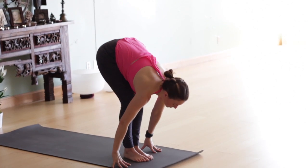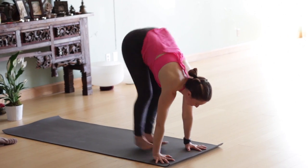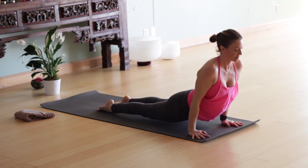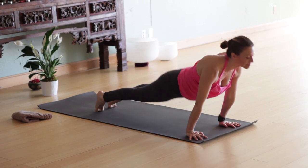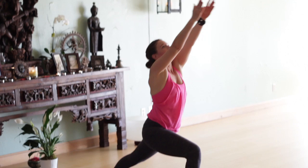Exhale and fold forward. Inhale, halfway. Exhale, step or jump, Chaturanga. Inhale, up dog or cobra. Exhale, downward facing dog. On your inhale, right foot steps, back foot is flat, warrior one.